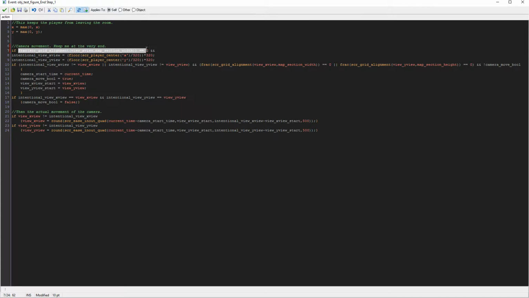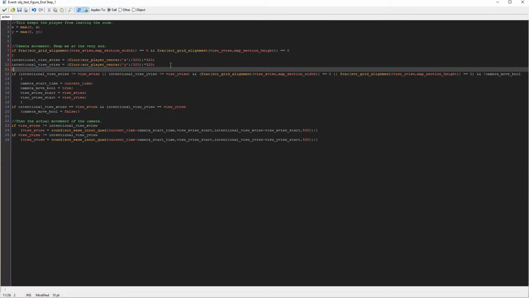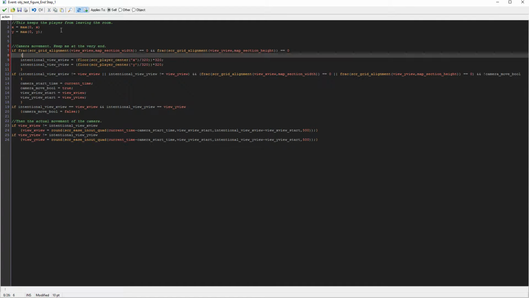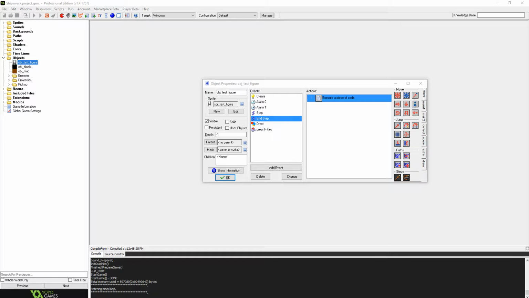We'll do this twice to ensure we have some sort of parameters to require that the camera will actually move. So if the camera is currently aligned to the grid, basically this is what it's saying, then this is allowed to happen. So that's still not going to solve all our problems, but let's see how this looks.